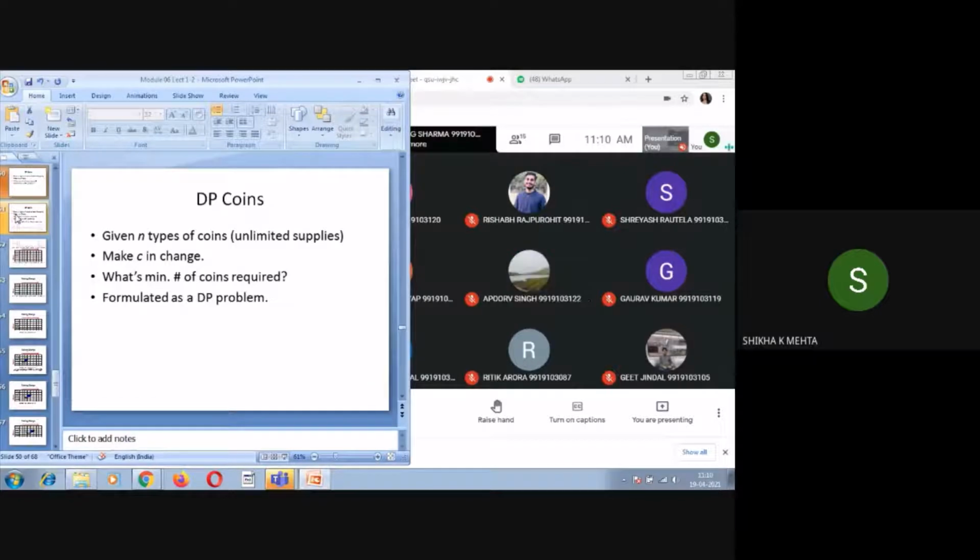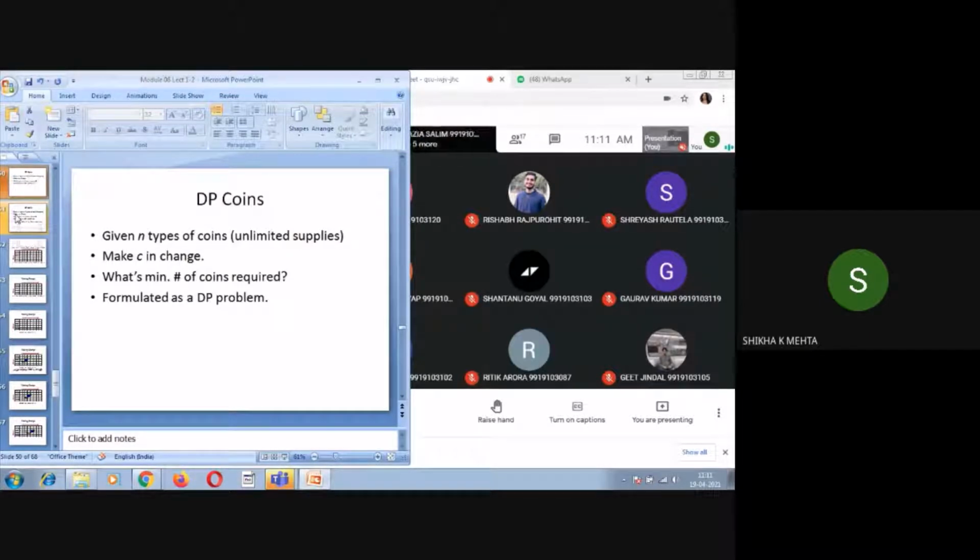As we have already discussed, we are discussing various kinds of problems and various kinds of algorithms when we assume that the size of n is very large. Here we have to find the amount considering the minimum number of coins. So this is a minimization problem. Since dynamic programming is used for solving optimization problems, we can solve this problem using the dynamic programming approach. So let's move on. We have understood what the problem is. Then we will see how we can solve it using the dynamic programming approach.